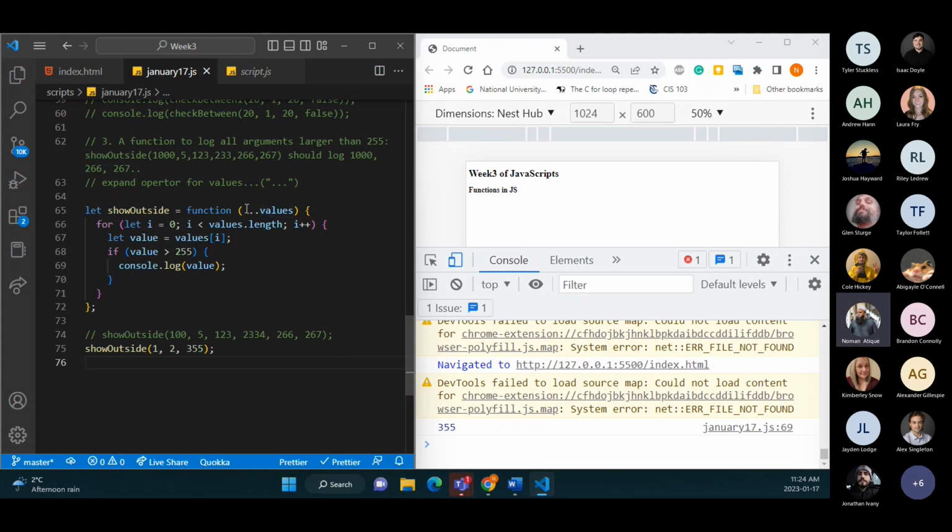So this is very important, and I'll be using this a lot. The three-dot operator, and we can give any name over here, and that will become the name of the values that are coming. So dot values: whatever values are coming, calculate the length of that and store each value from values of i in the value variable, and then check this value variable against 255 or something. You can just check that, and it does that.